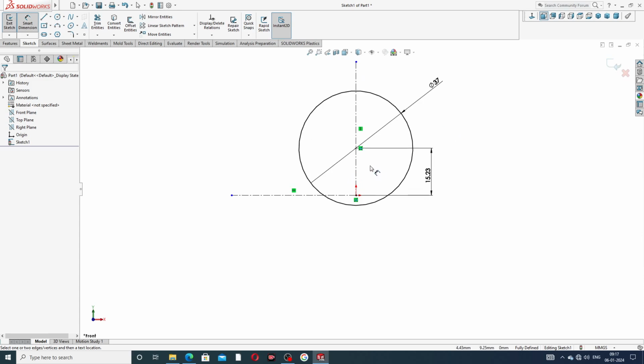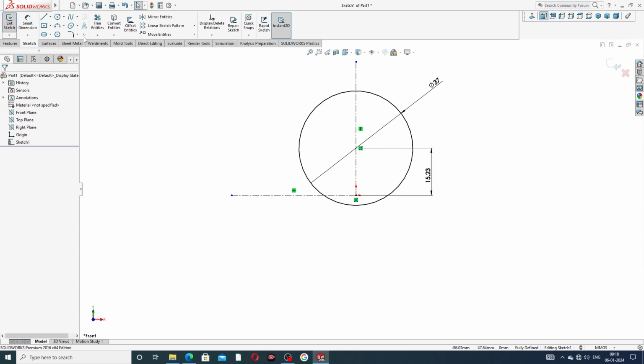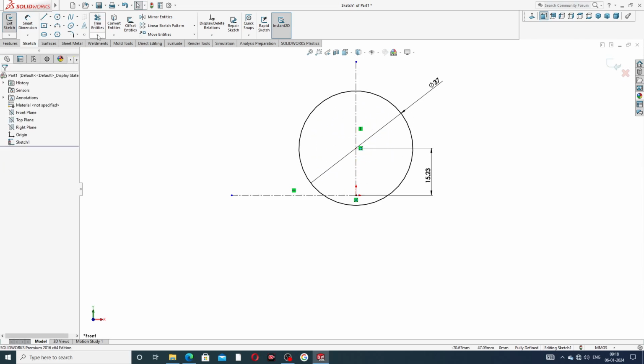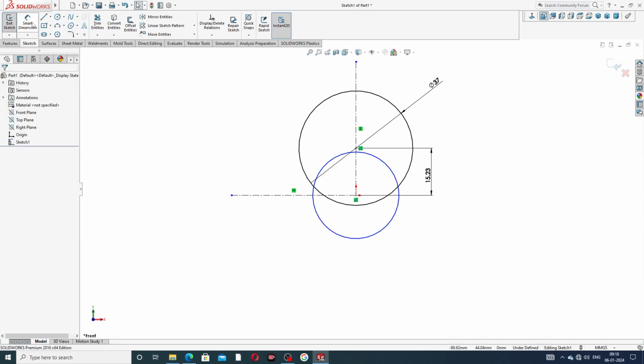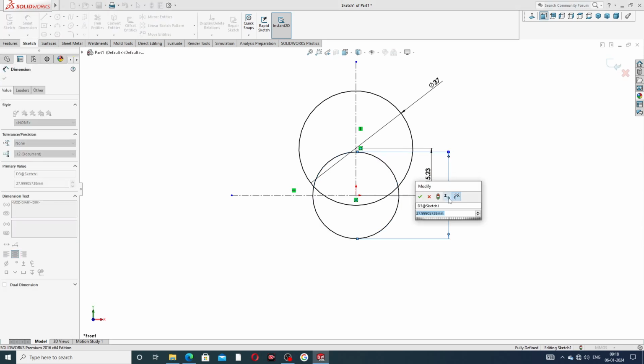This is perfectly drawn. Again select a circle. Not better. A circle is drawn here and its diameter is 30 millimeter. This 30 millimeter is perfect.